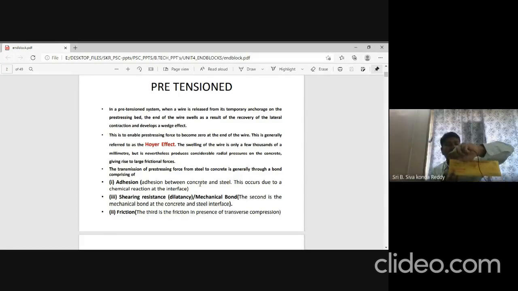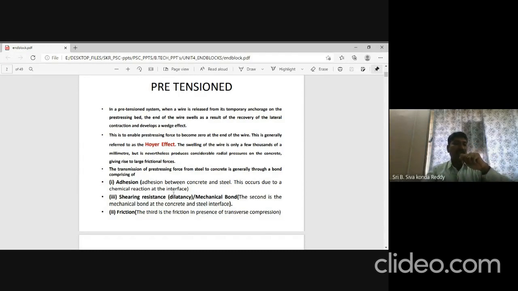As and when you start releasing this cable, it starts moving inside because of elasticity. You have a concrete mass which is going to hold this. So one is trying to oppose the motion, and the second, your cable, is trying to move inside the concrete. This frictional force or resistance between these two materials is going to transfer pre-stressing forces from cable to concrete. Got it? So this bond will be comprised of adhesion between concrete and steel.